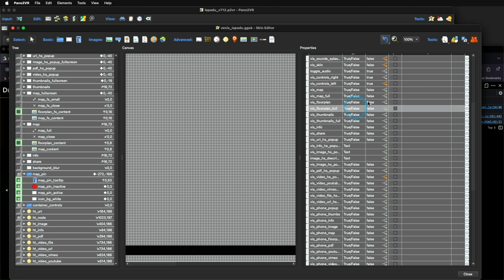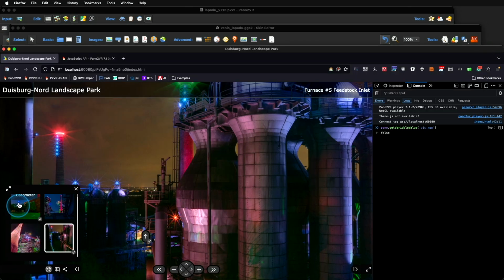Let's change to the skin editor and have a look at what else we can check, with thumbnails, for example. As we have the thumbnails menu open, let's type it. Thumbnails, and it is true. So this variable tells us the thumbnail menu is open.